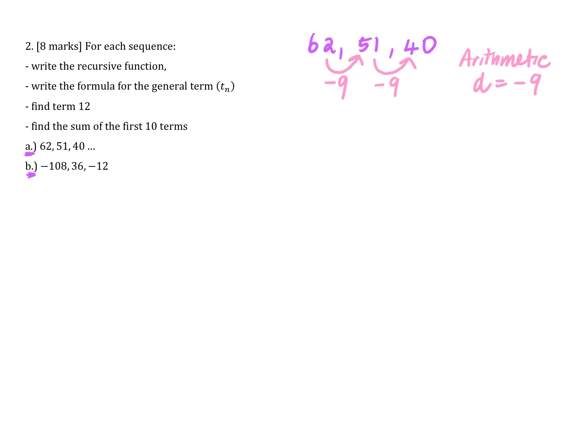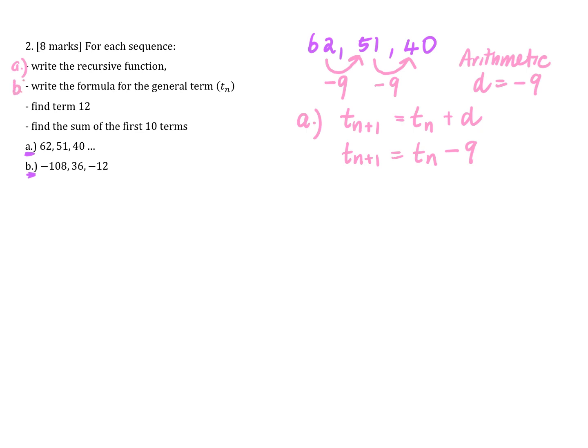Okay, let's go to the questions now. Part A asks me to find the recursive function. The recursive function goes like this. The next one in the sequence is the current one in the sequence plus the difference. So for this one here, the next one in the sequence equals the current one in the sequence, take away 9. That is all I need for the recursive function.